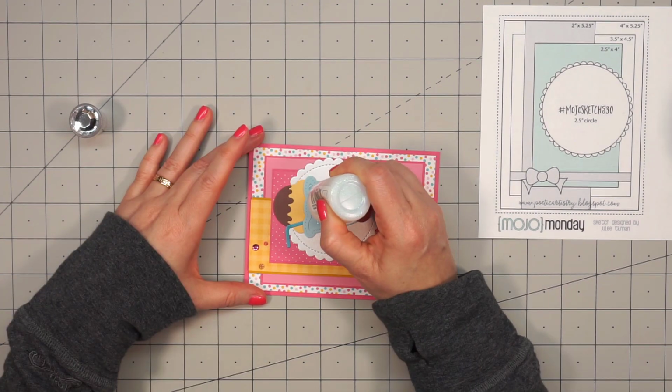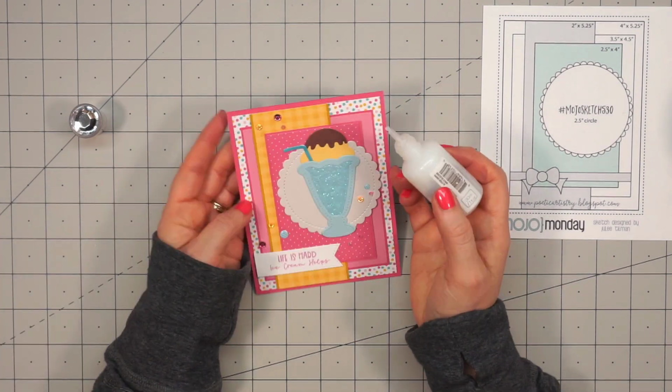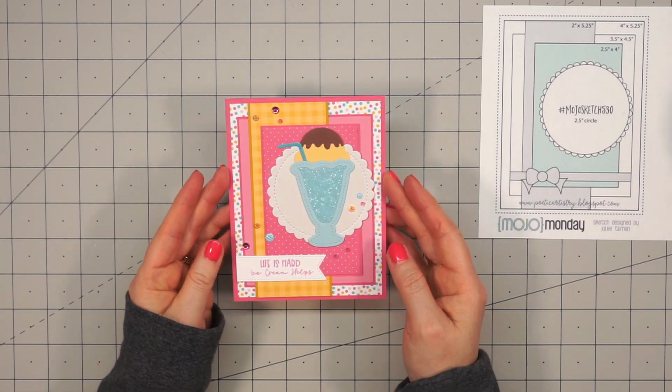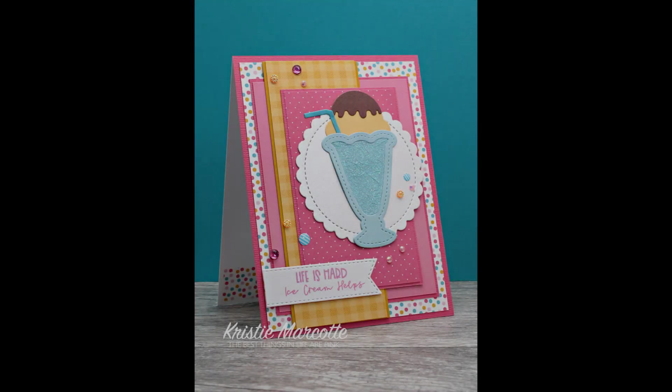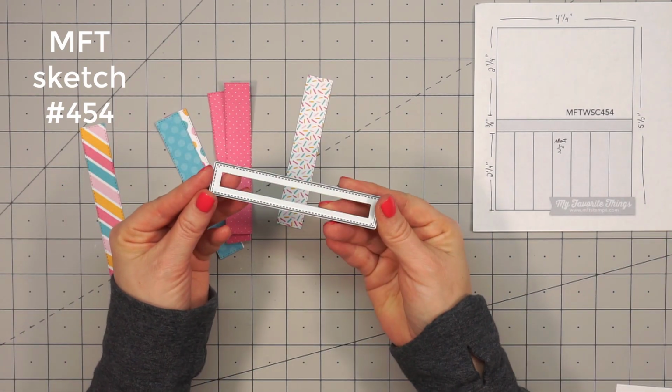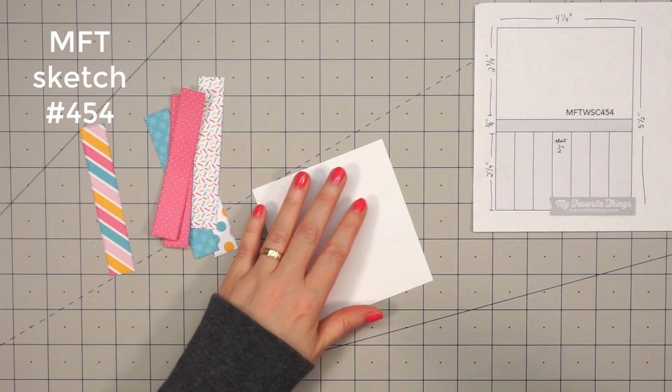So you have to use quite a bit. I'm trying to spread it out fairly even. And then when it dries, it does crack just slightly, but I think that really adds to the look. So there is my finished card, and I did only make one using this sketch because I don't have a lot of paper left.